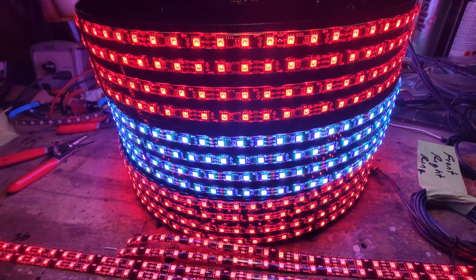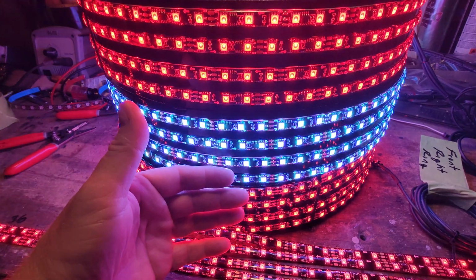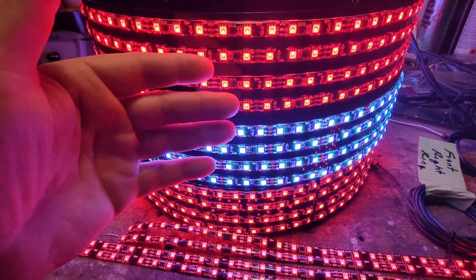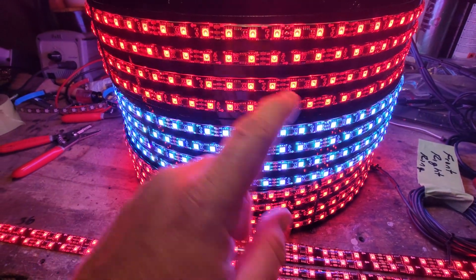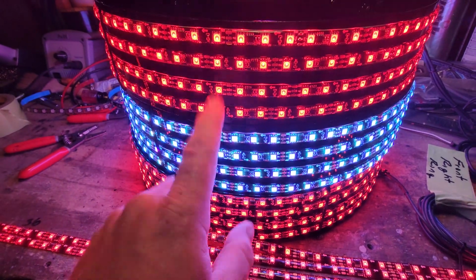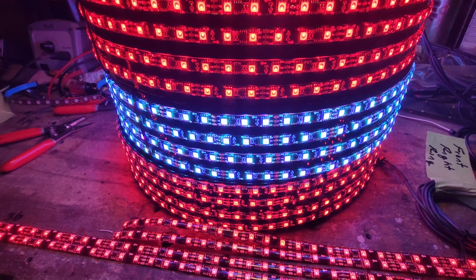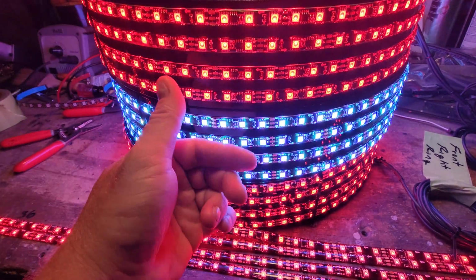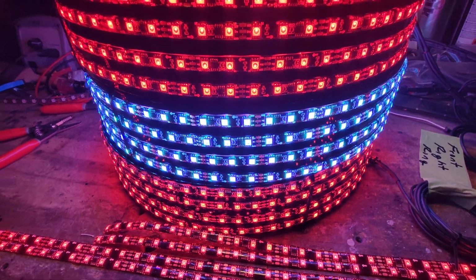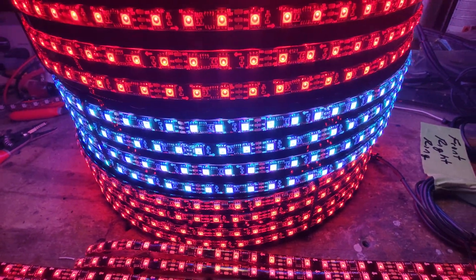And again, that's why we ask you guys, once you get it, bench test everything like you see we're doing right here. Not just to make sure that everything works right, because if you're getting it, I know it works right. But more importantly, so that you can see everything works and you get practice on how to connect everything. But once you hook everything up, and if you got something like this, for example, and you called me or messaged me, I'd say, hey, this is what you need to look for.